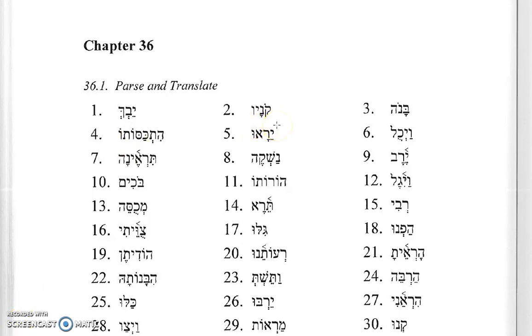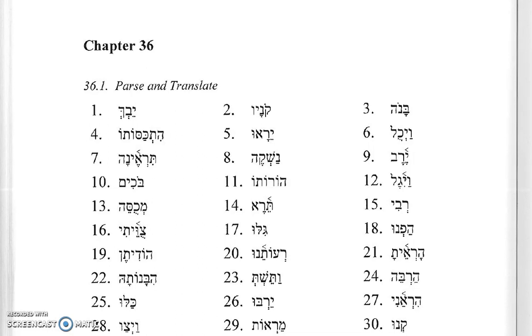Moving on to number two, you get konav, and that kamatz yod vav is a suffix on some sort of plural noun, and so that would be his, whatever the rest of it means. The o vowel indicates that's a cal active participle. The root will be kana, to acquire or buy, and so konav would be those acquiring him, his buyers, or depending on the antecedent, it could be its buyers. And it's ambiguous whether they are buying him or it, or whether they are selling something to those who are buying and acquiring.